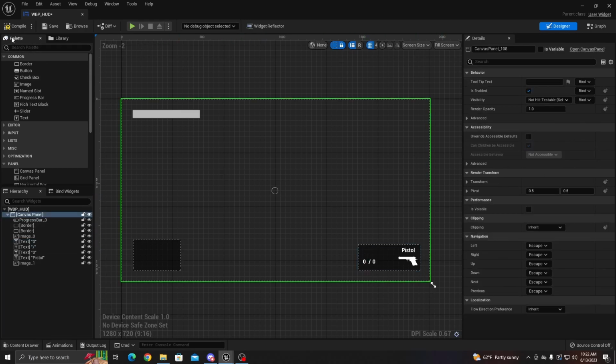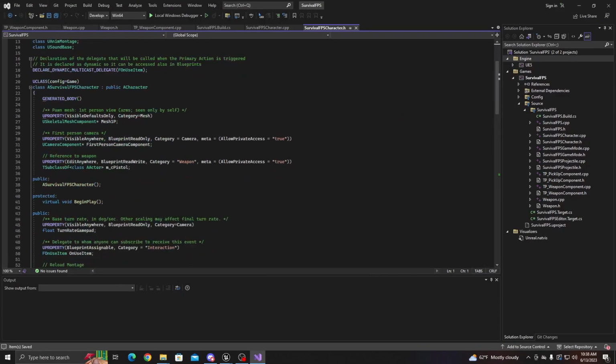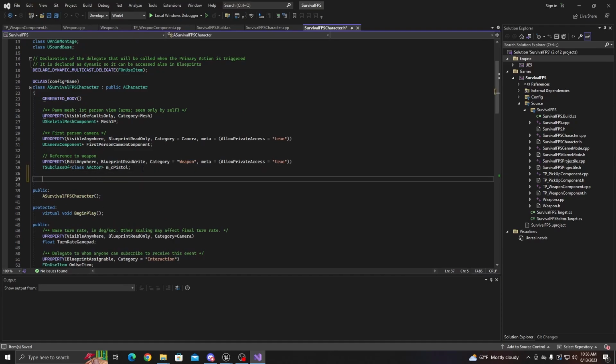Okay, now we should be good to go into code and start looking at how to enable this for our player controller. Now looking at our code, we're going to go into our character controller header file, and first we are going to pass in a reference to our widget. So first, a reference to the HUD.